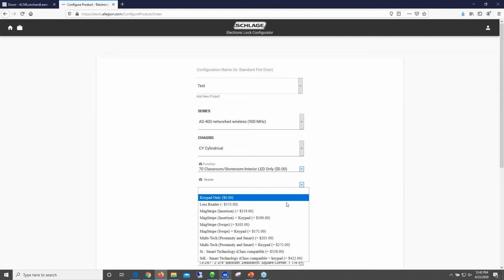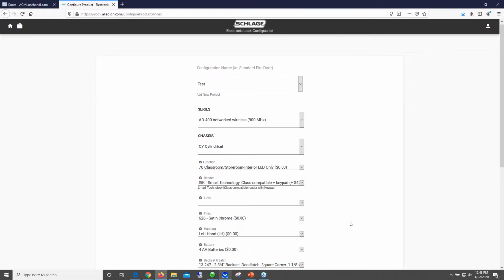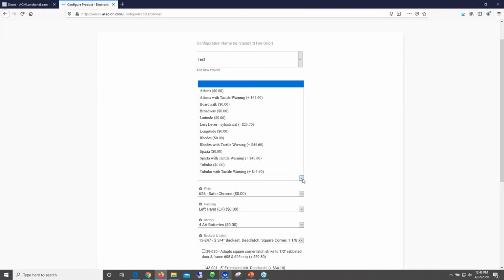And then you have reader options here. Here's the I-class read head. Just keep in mind, if you do this I-class read head, it is not a multi-technology reader. It is just an I-class reader. So keep that in mind if you do go with this option. Also have a keypad I-class reader as well.